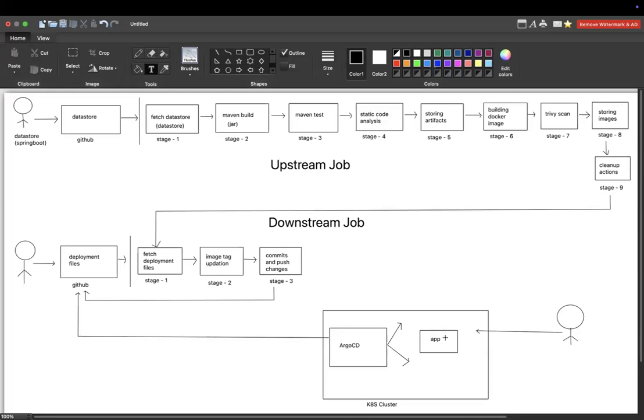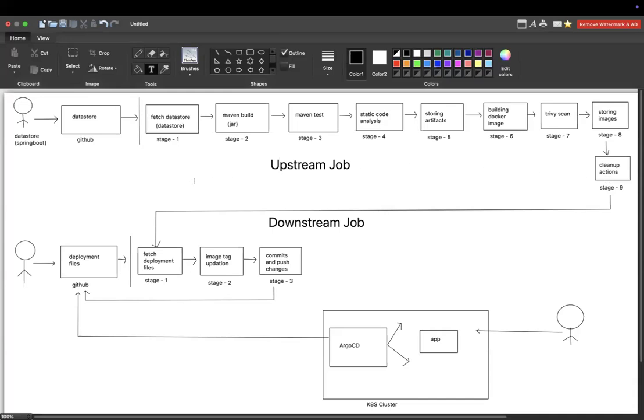This is how we follow it in the industry. This is how we follow it in our company, to automate everything from start to end. Here I am going to show you the data store application. Whatever application you take, say another application like a user management application, each and every step is going to be the same.